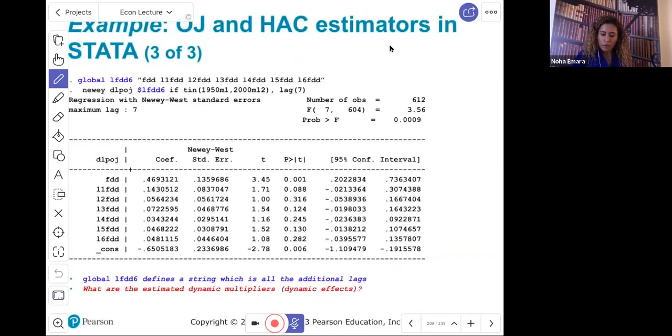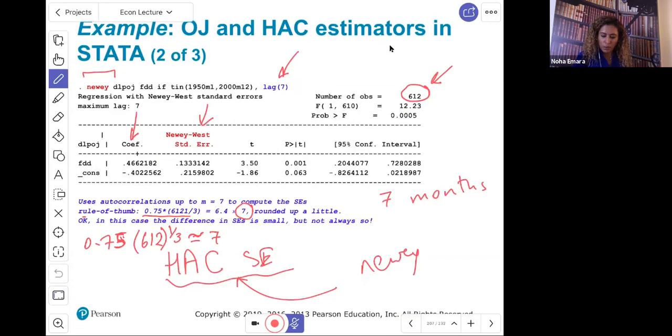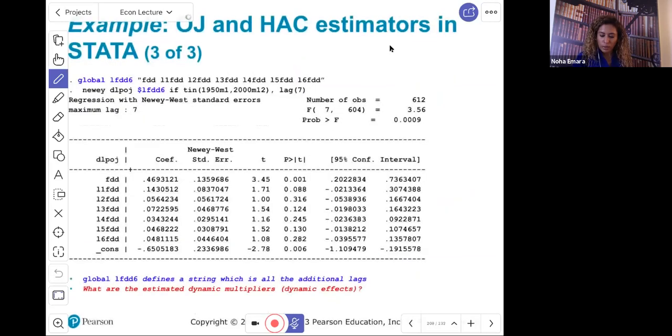Okay, now we're expanding the model by adding the legs. Just remember that everything previously was just up to today's present value of freezing degree days, and how it affects the percentage change in the price. Now, I want to also include the legs, okay? So you have two ways.